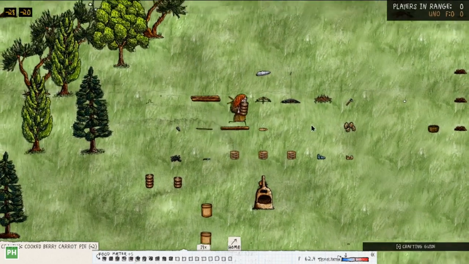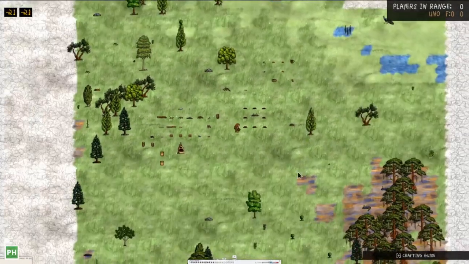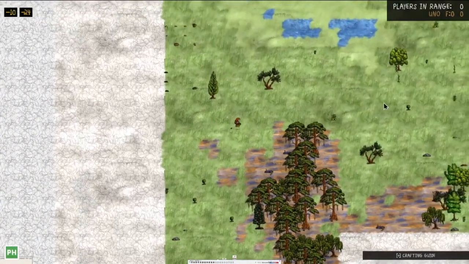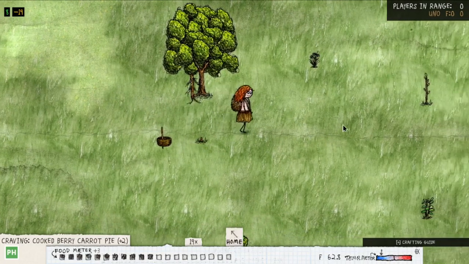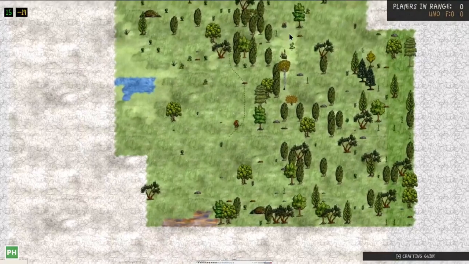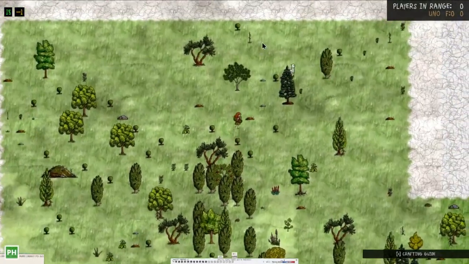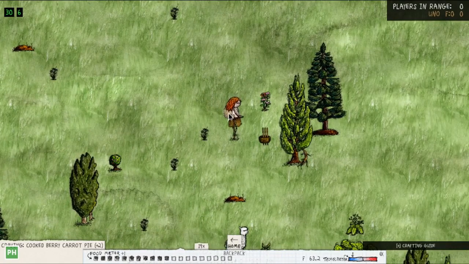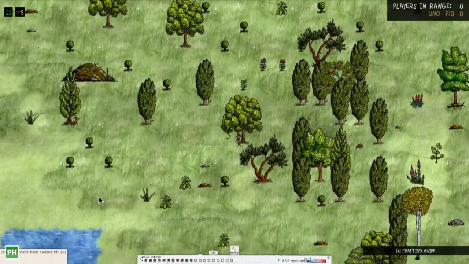So, I'm going to just bring these over here. I'm going to get... I don't remember what I was gonna get. Oh. My brain just doesn't work all the time. Getting these saplings here. They're important. So I got about 5 saplings.